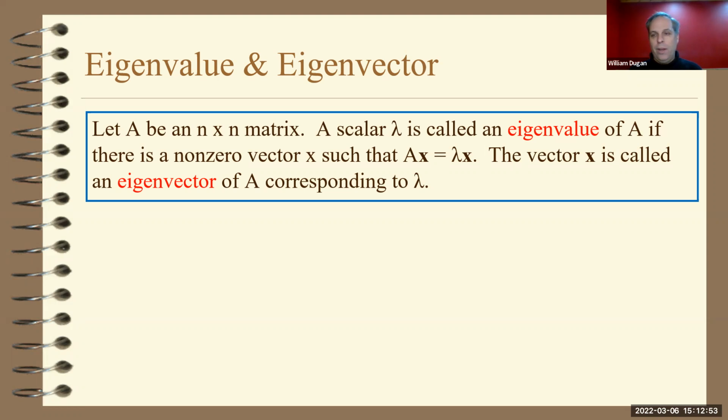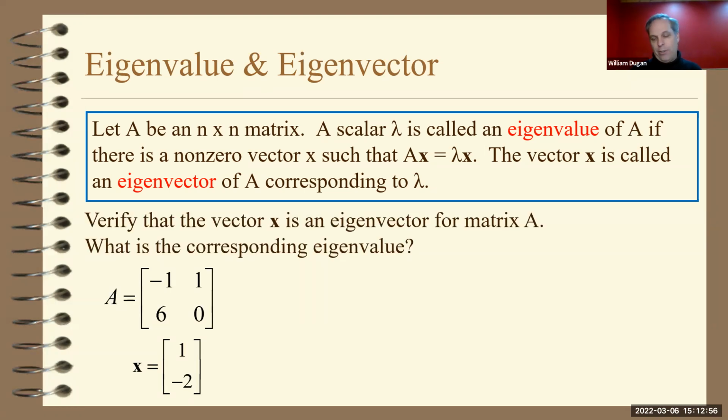Now you need to know how you can verify that a certain vector is an eigenvector. It's incredibly easy. All you do is take the matrix times your vector and see if you get a multiple of the original vector. So here, for example, take the matrix [1, -1; 1, 6, 0]... and multiply it by the vector (1, -2). Just doing the multiplication gives you negative 3 and 6. Notice that is negative 3 times the original vector.